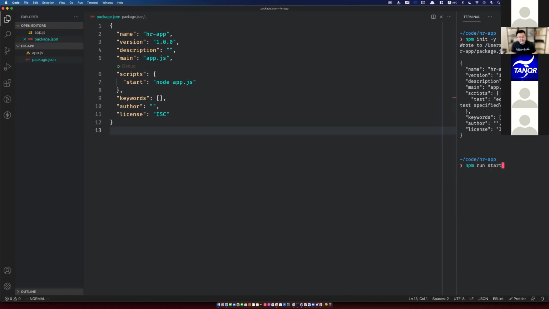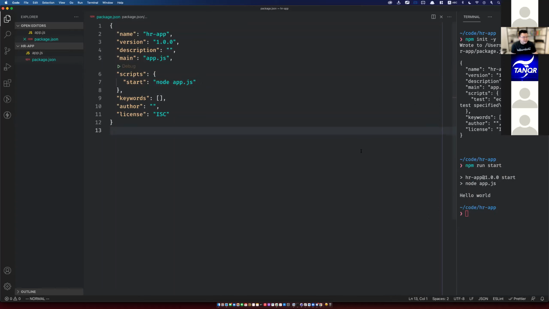Enter, and then it should be able to access whatever your start script is doing and execute your file just like that. So this is your minimal setup. You must have this setup ready to code anything with Node. All right.